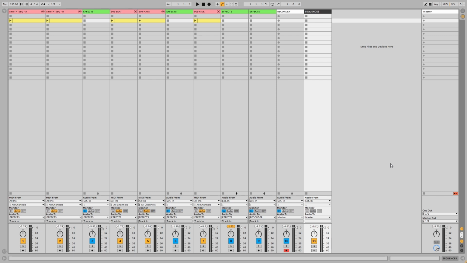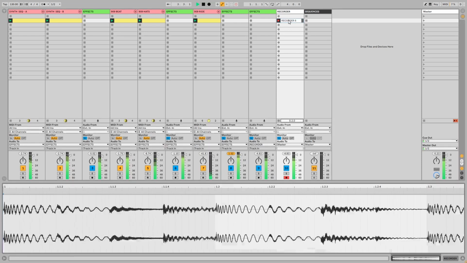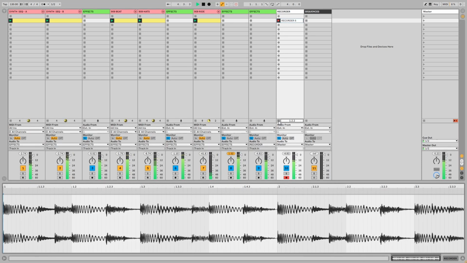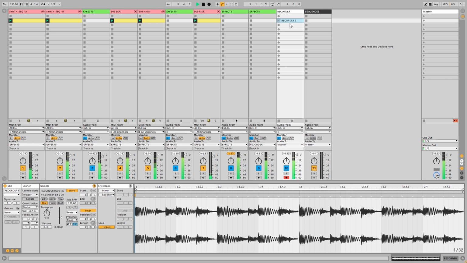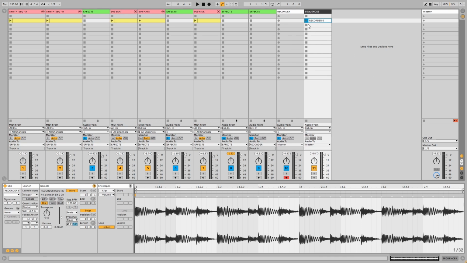When we want to save our groove or even a jam session, all we have to do is hit the empty clip. The channel is armed and ready to go at all times. To preview what we've made, we need to move the clip to the sequences channel, stop all active clips and just hit play.